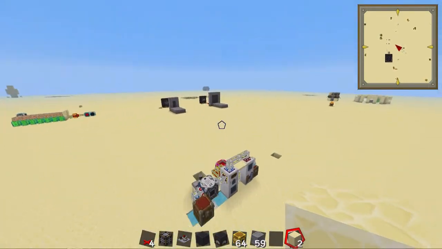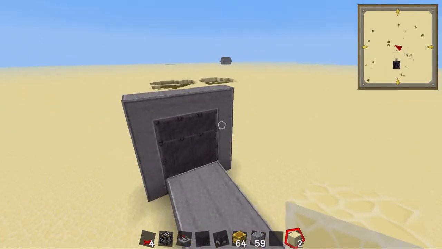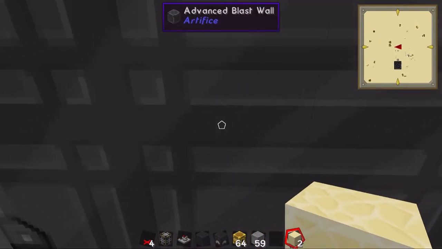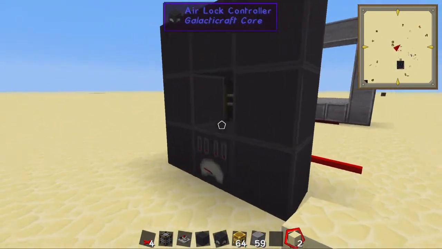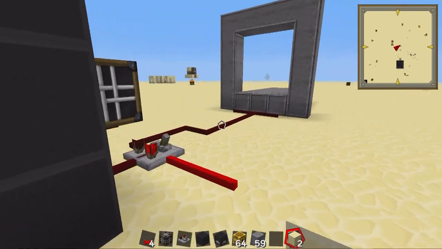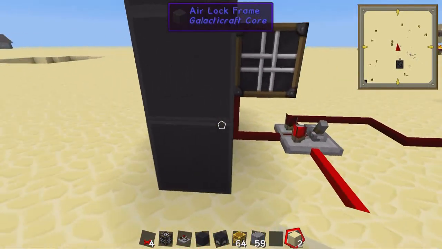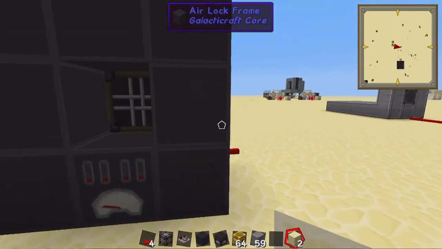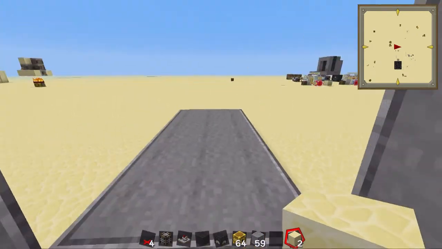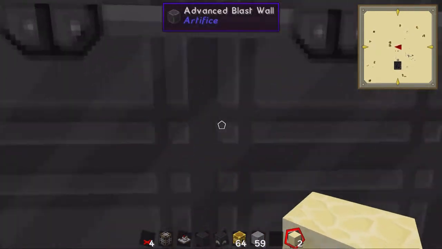So that's it. That's the proximity doors. They are super simple. Super easy to do. If you have another mod like ICBM, you do not need this. ICBM has a proximity block that does everything I just did in one block. This is just kind of a workaround since Attack of the B Team does not have that mod installed.